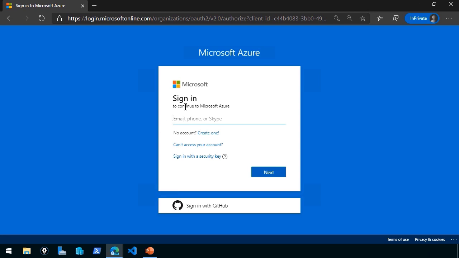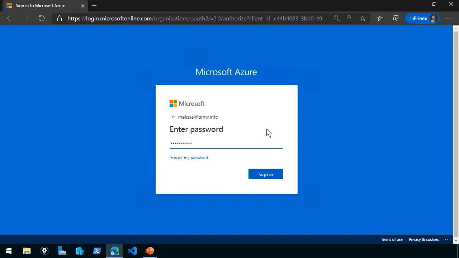Specifically here, the sign-in says, continue to Microsoft Azure. Well, how does Azure know which Azure Active Directory instance or tenant Melissa belongs to? Well, it's going to be her sign-in name. We provide her sign-in name and click Next. The screen appears to just shift the middle part. I keep intending to add some corporate branding to my Azure AD tenant to make it more obvious.